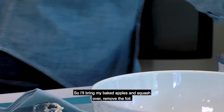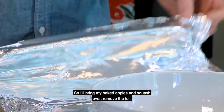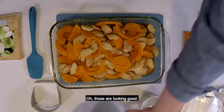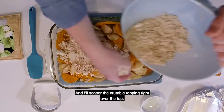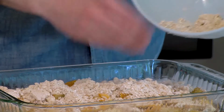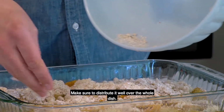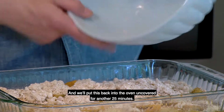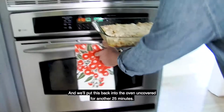So I'll bring my baked apples and squash over, remove the foil. Oh, those are looking good. And I'll scatter the crumble topping right over the top. Make sure to distribute it well over the whole dish. And we'll put this back into the oven, uncovered, for another 25 minutes.